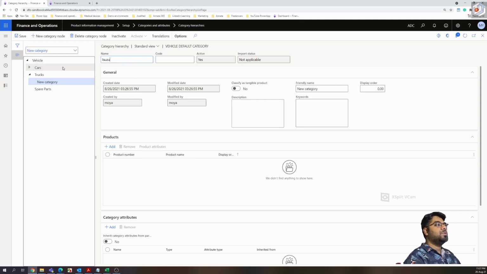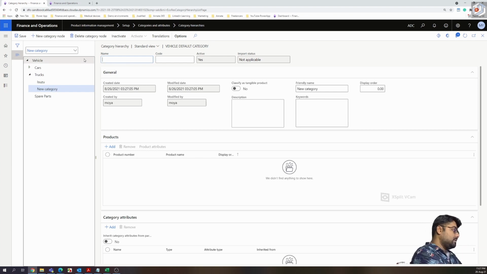Let's name it Isuzu truck, Scania, new node, Hitachi, last one, let's name it as Caterpillar.